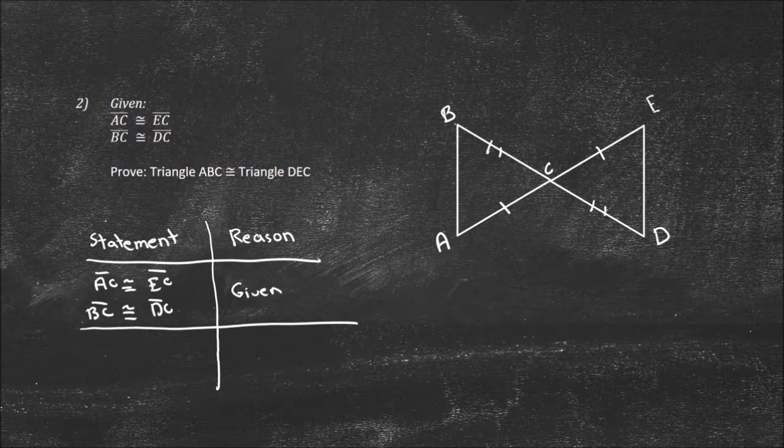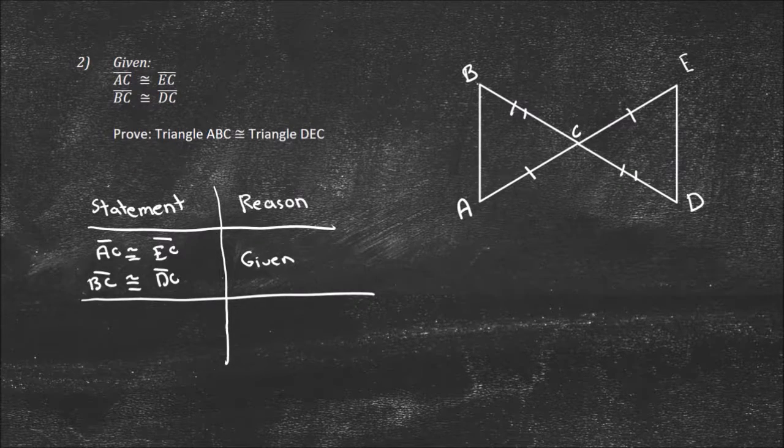Okay, so now the goal is to prove congruence. And I know of some ways to prove congruence. Those are all those combinations that we've talked about in the past. That's like SAS, ASA, SSS. And now our question is, well, which one can we use here? So instantly I see, well, I'm given that 2 sides are congruent to each other. BC is congruent to DC and AC is congruent to EC. So now I know my combination is probably going to have the 2 sides. So that leaves me to SSS and SAS.